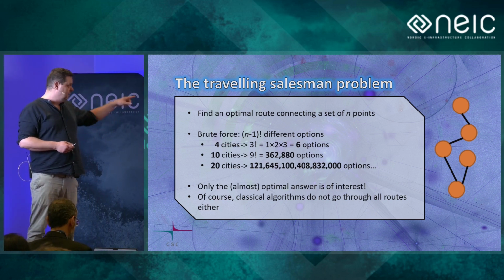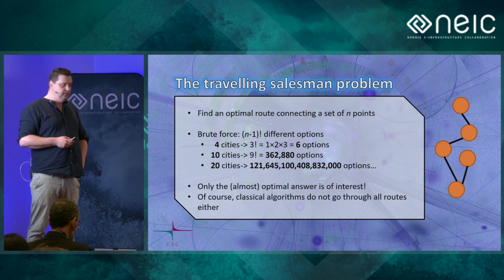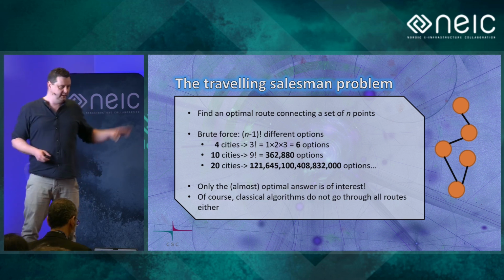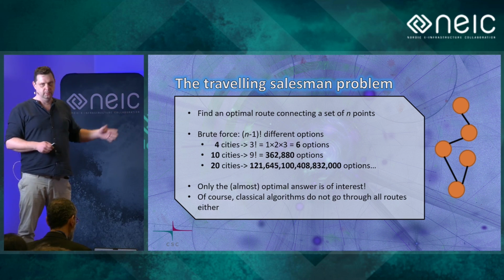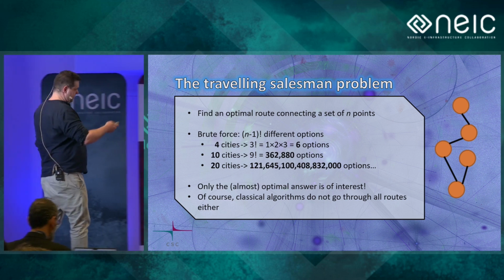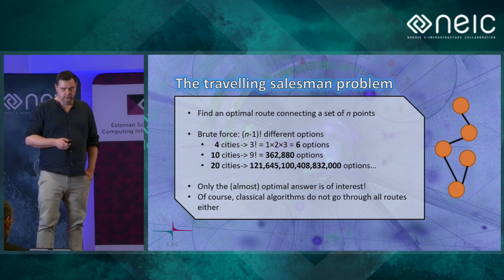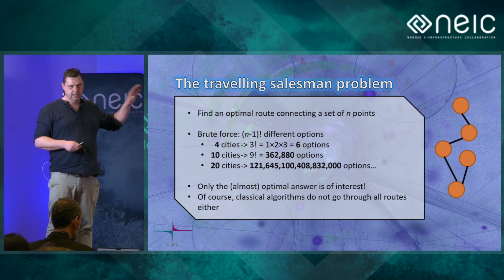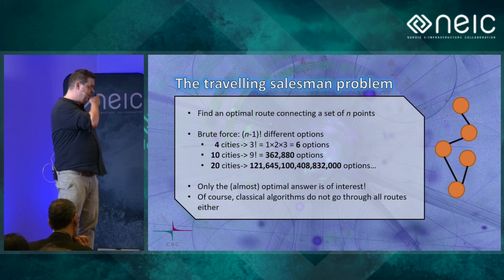quite cumbersome. But already when you have 10 cities, there are over 300,000 options, and if you have 20 cities, there are 121 quadrillion different options of connecting these points. It sounds almost unbelievable, how can this problem blow up like this, but it does. You can test it out with the lower numbers. While 4 cities is doable with pen and paper, with 10 cities no one will do that by pen and paper. You need a computer, but with 20 cities this already becomes a problem for even the largest supercomputers just to solve in a brute force way.